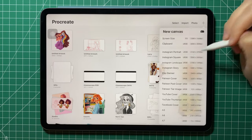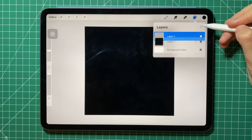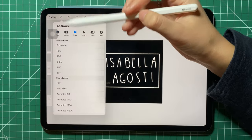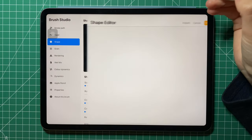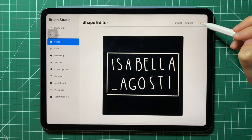Start with a square canvas, then fill the layer with black, create a new layer above it, and draw your signature in white with a brush of your choice. Export the final image as a PNG, then create a new brush, go to Shape, Edit, import your photo and make sure to click Done after importing it.